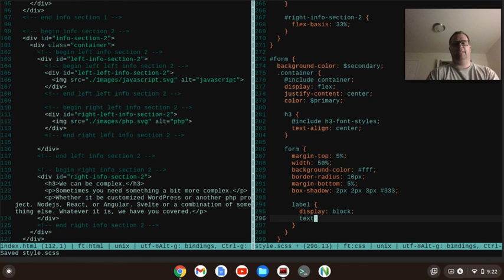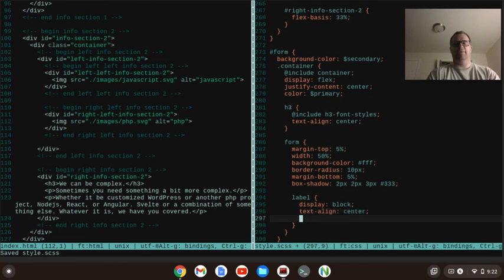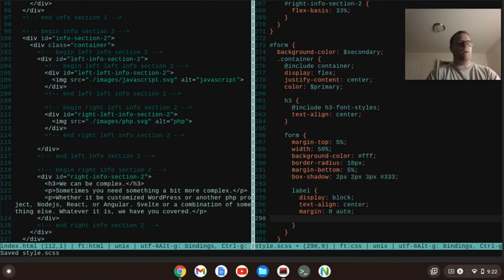I want the text to align to the center. Then displaying them as a block will allow me to put the text to the center. Margin is going to be 0 auto. Font size is going to be, actually, no, I don't think I need the text align. Why did I put that there? Well, we'll check in a moment. Font size, because I have the margin auto. Anyways, I have medium font size, and I'm going to include the uppercase.